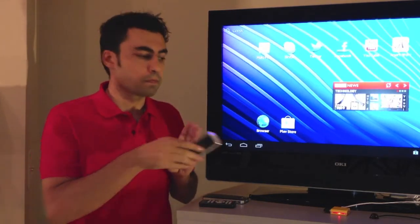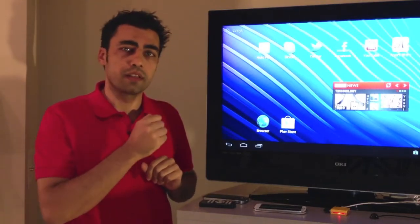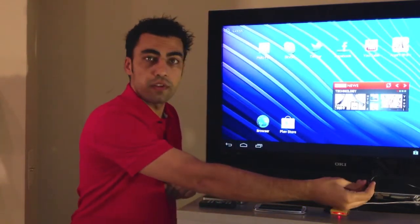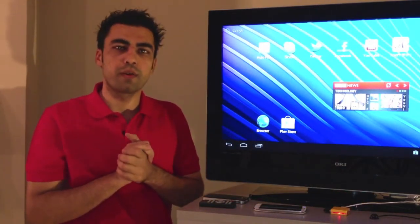the Pocket TV. Like always, we have our USB hub connected to the Pocket TV that's behind the television. And we also have our infrared receiver. Okay then, let's take a look and see how it works.